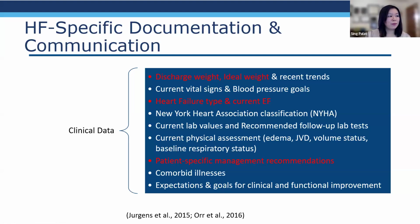And now I was able to open my version of the chat box, and we've got some excellent things that people need to know during this transition. Yep. Thank you. Yeah, medications, weights, goals of care. Any surgical interventions. Current EF, weight class, that ejection fraction, everyone wants to know that. What is the function? Any procedures? What's the dry weight? Critical lab values, excellent. What about the tolerance to medication? Yeah, thank you. We knew that we would generate a lot of excellent responses.